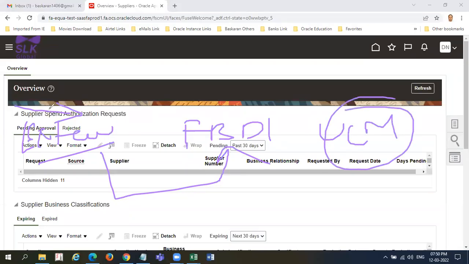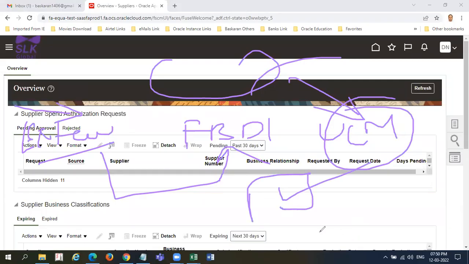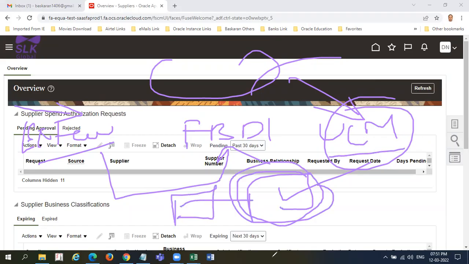With the help of technical people, they upload and schedule this program. It will take the file automatically once the load for the interface file is completed. But if you choose the file in a concurrent request or scheduled process window, you are choosing the file from your system, not from UCM. So for one time, this is the best. For repeated use, UCM is the best for technical people. Clear, sir? Okay, sir. Thank you, sir. Thanks.